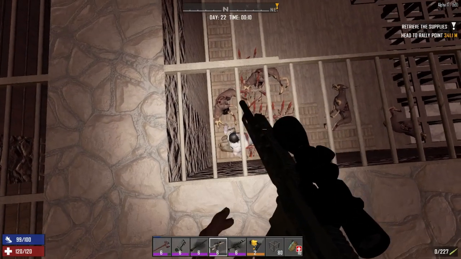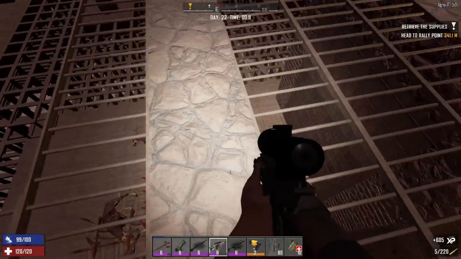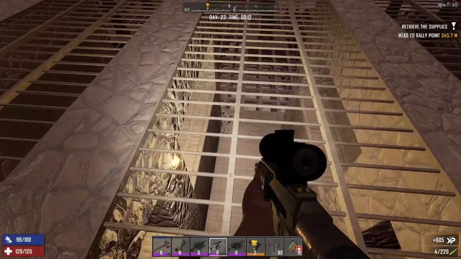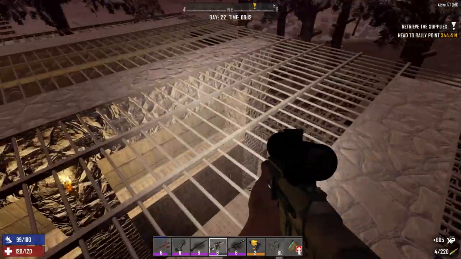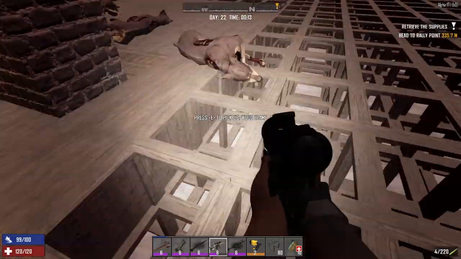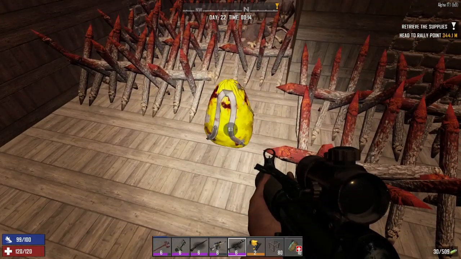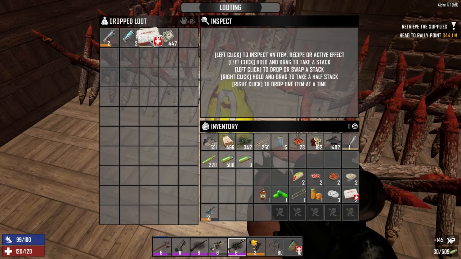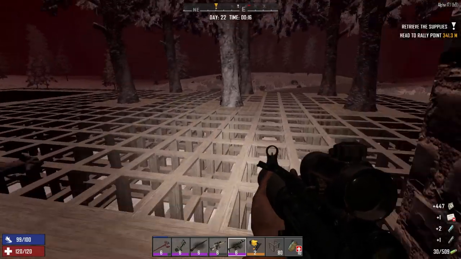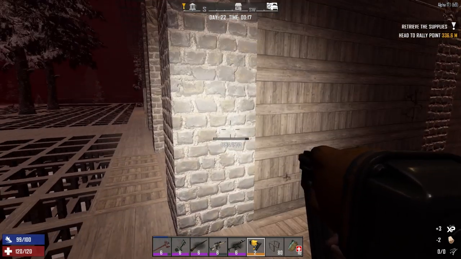Oh, shark. It's like they barely go down them. Is that it? Wow. Okay, they barely went down the things with the, just get our loot. Oh, rocket launcher! A first aid kit and 447 cashola, baby. Holy cow. Wow.